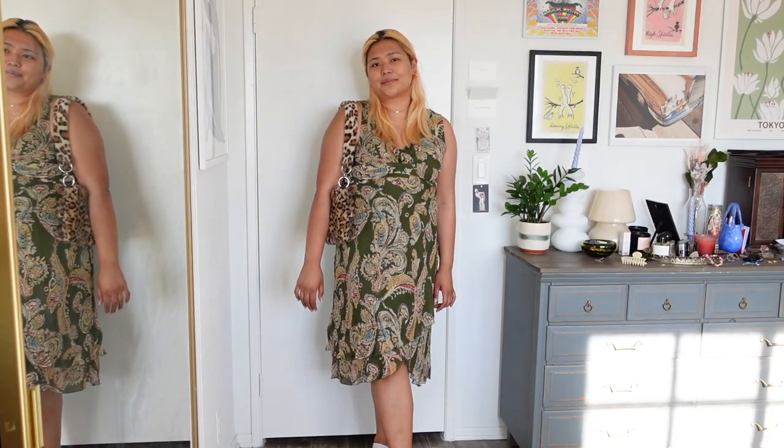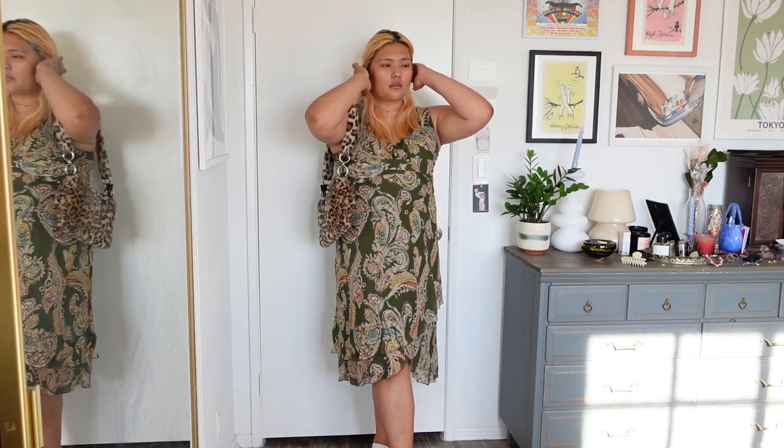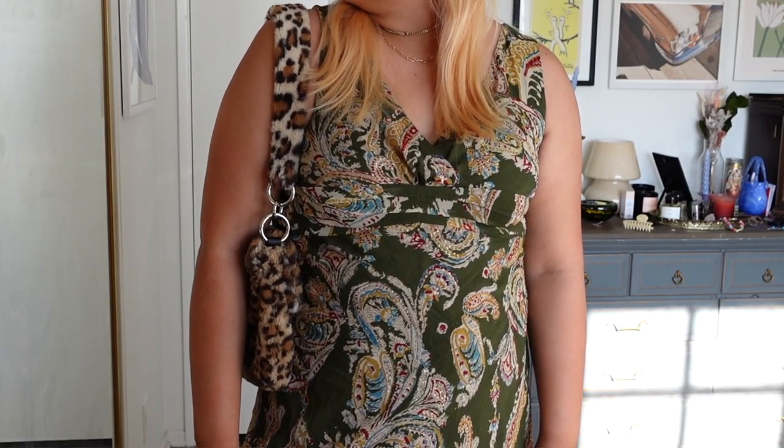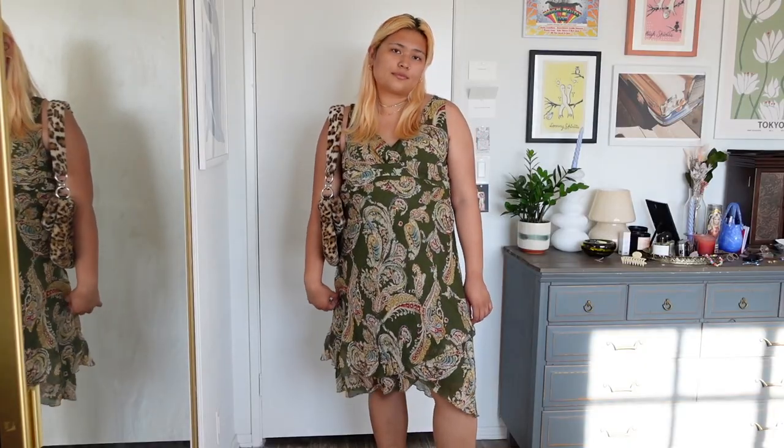The next piece that I have is this dress. This dress is from the brand DJ Summers, and it is so stinking cute. I really like the colors of this dress. It originally had a fabric rose in the middle of it, but I ended up just taking it out with some scissors. There's like special scissors for it. I forget what it's called.